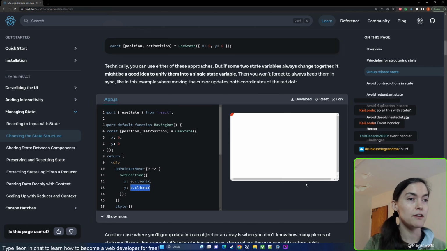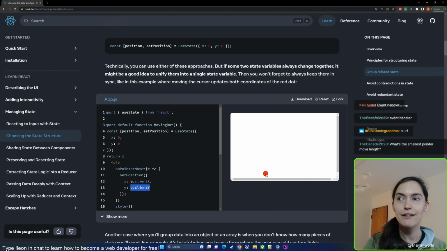So if I sneak in here from the bottom, boop, boop, it's updating the coordinates to wherever my cursor currently is. It does that as long as the cursor is moving. It repeatedly triggers this event handler, which calls the set position function and resets the coordinates from whatever they were before to whatever they are now.